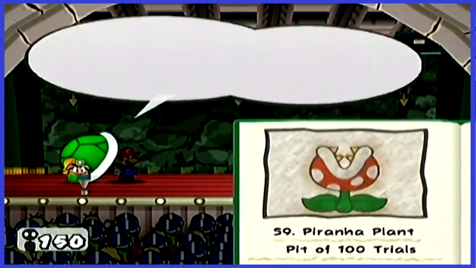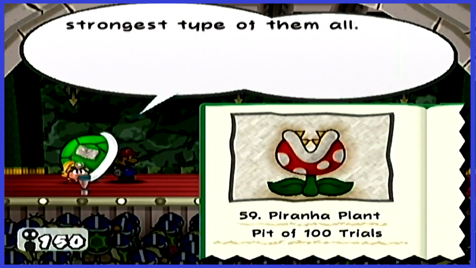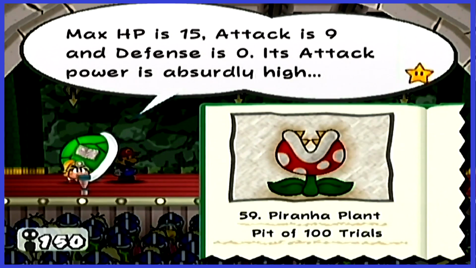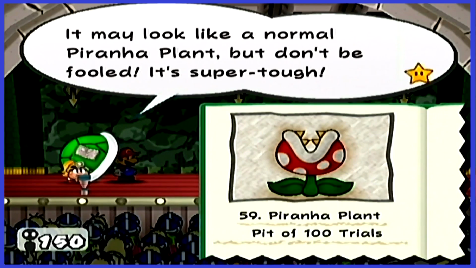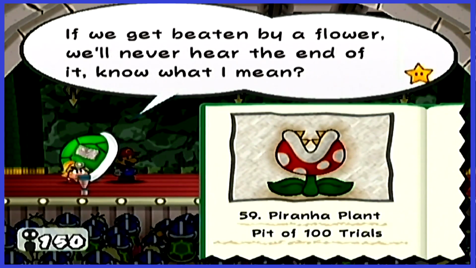So, last title of the video. Piranha Plant. In fact, I think this is the strongest type of them all. HP is 15, attack is 9, defense is 0. Its attack power is absurdly high. Oh, I didn't take this long to read it, come on. It may look like a normal piranha plant, but don't be fooled, it's super tough. We get beaten by a flower, we'll never hear the end of it.